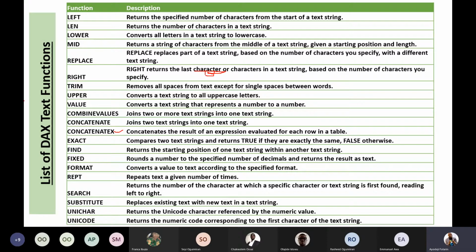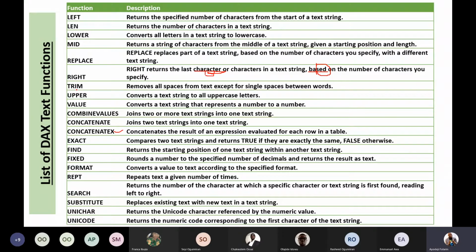So we've talked about right. Right is just the opposite of left. It's picking, this time, starting from the right. I remember I gave somebody a quiz and I said, look at this, for example. If I say pick from the right, pick 3 characters from the right, what will be the answer? Supposedly the answer is supposed to be SED, but he told me DES. In his own opinion, he thought the letters would be reversed. No, the letters will still remain the way they are, just that it's going to pick 3 characters from the right. So that is that about right.